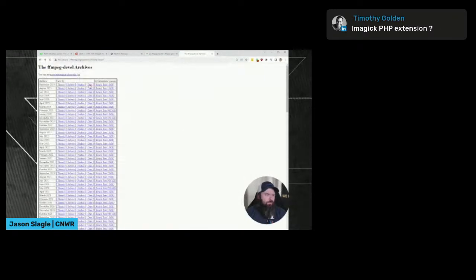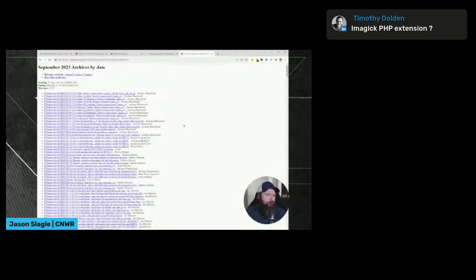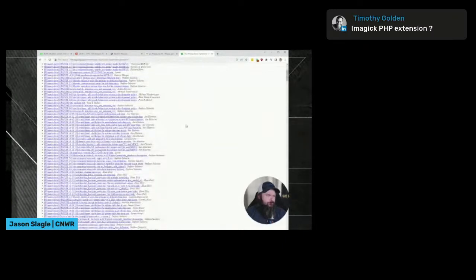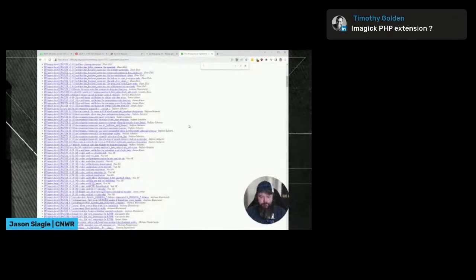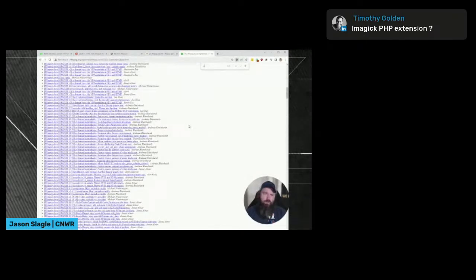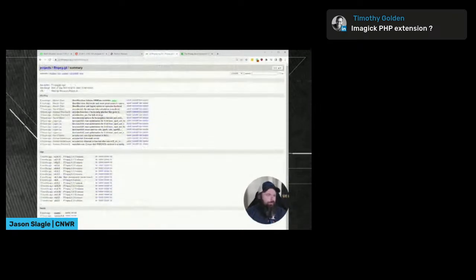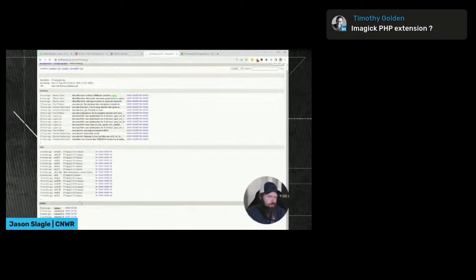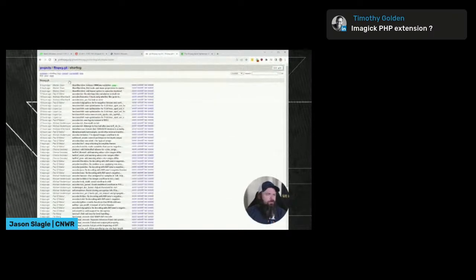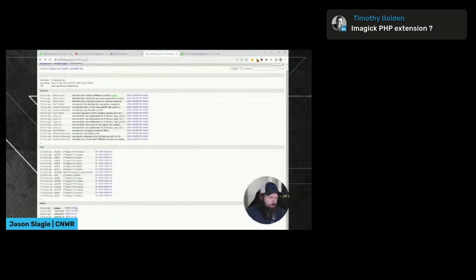Let's do by date. Something for webp there. Okay, master. And what commits? Give me the tree.